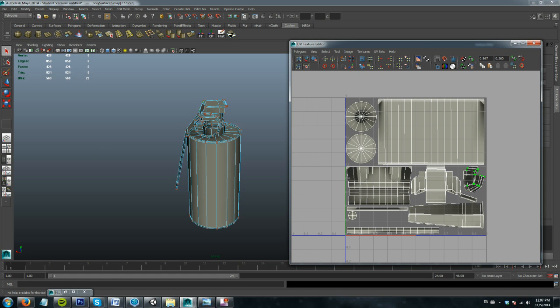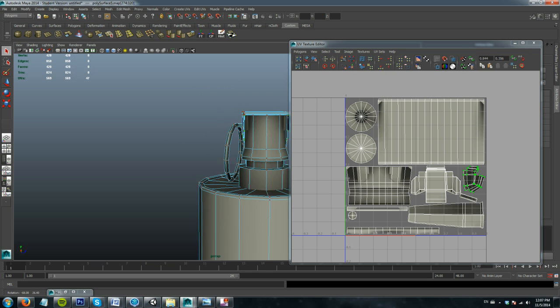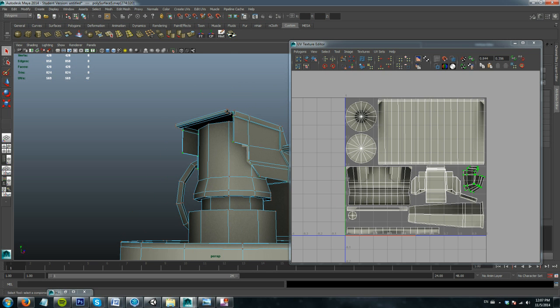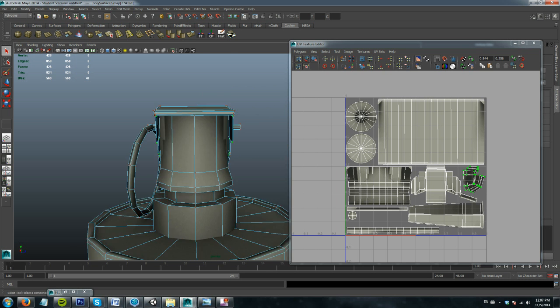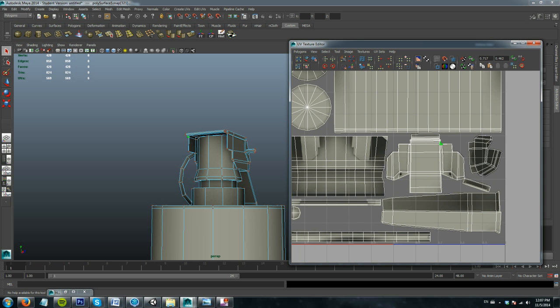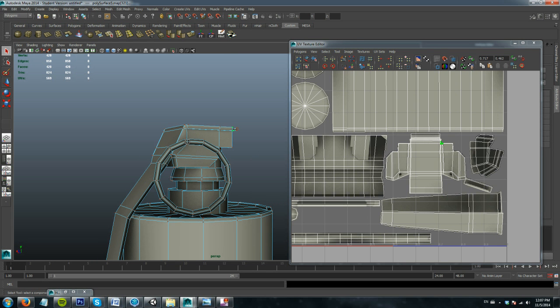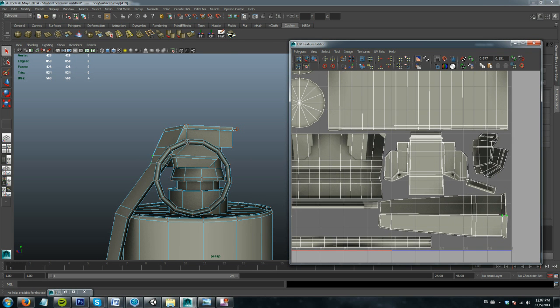So I just select one of them, hold Control, right click into shell to see what part I'm working on. So it's the inside part of this lid. So this is not that important, so it's not that worrying that it's not straight. This one is obviously the top part, and this is the handle.